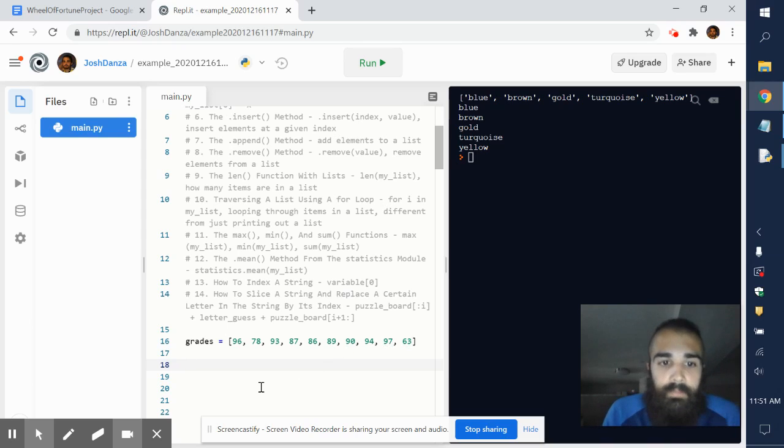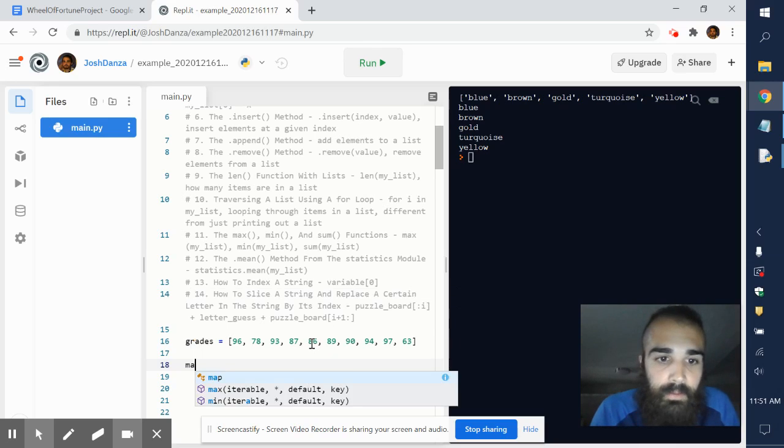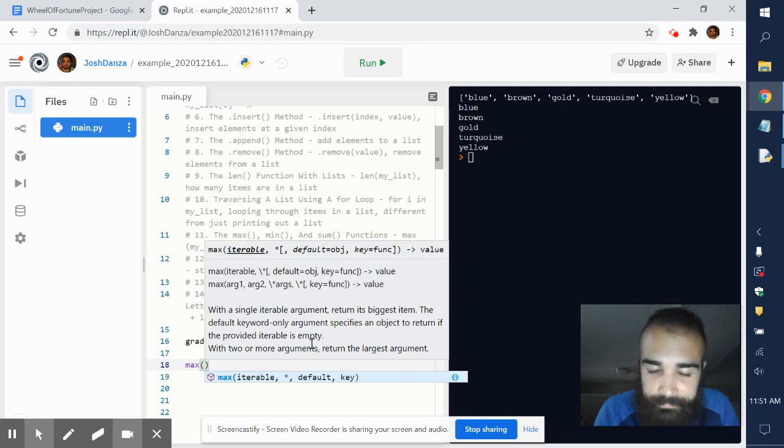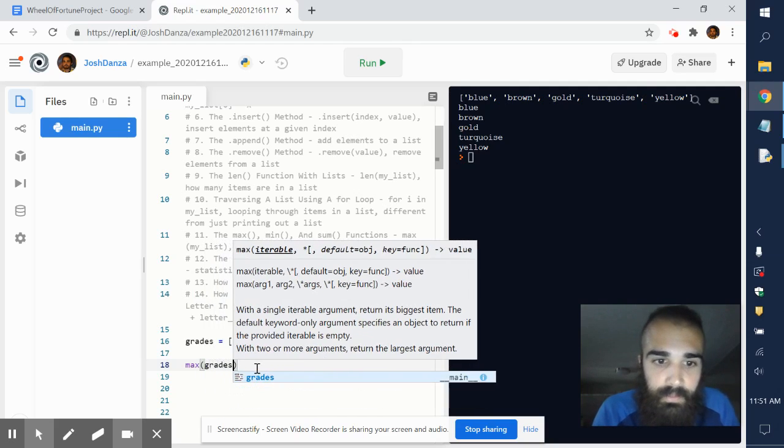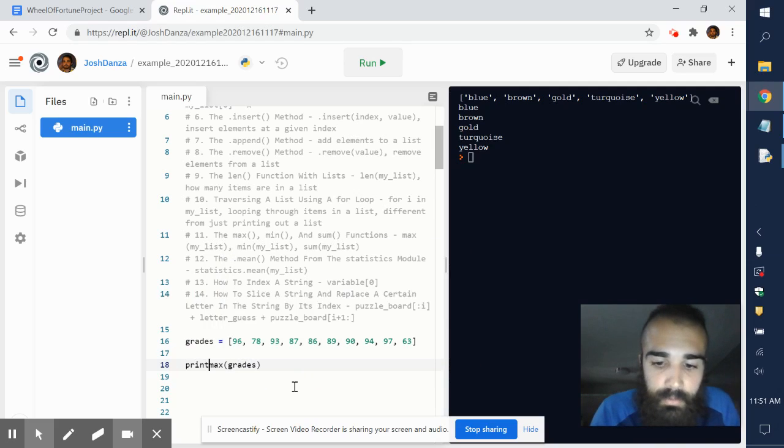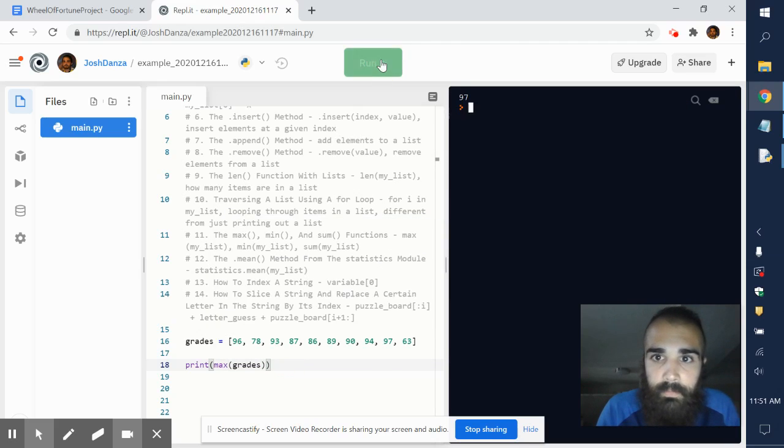So let's say I want to find the max, the highest value in this list. Let's say the list is, like I mentioned before, a very long list. If I want to pull out just the max value, I can look at this and see that. But if I'm looking at a really long list, that can be tedious and boring. So I can use this max function and just type in the list name. And I'll go ahead and print it out so that you can see what it is. So I'll go ahead and run it, and it prints out 97.